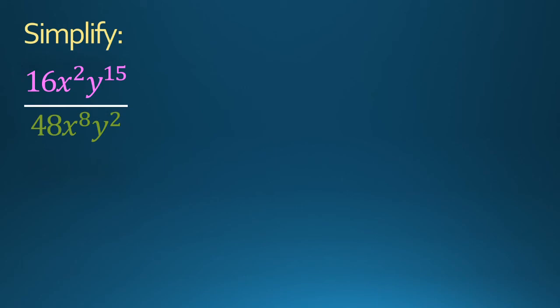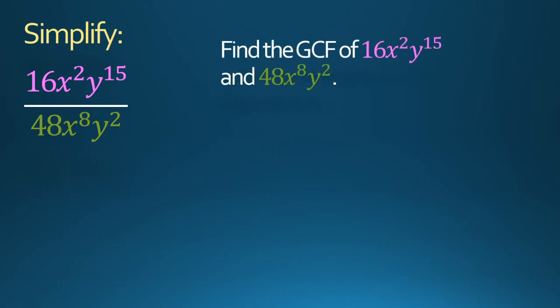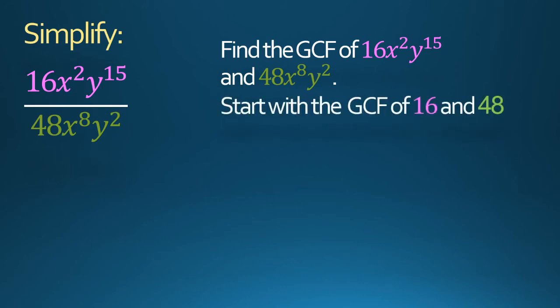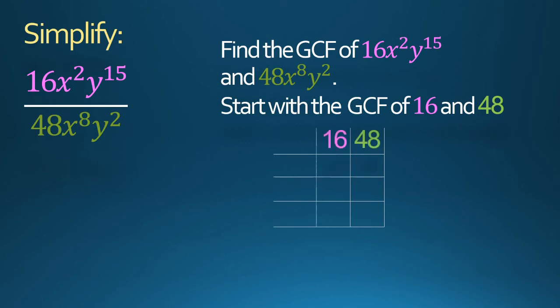Let us factor the numerator and denominator by finding the greatest common monomial factor. Let us start with the GCF of 16 and 48. So for the first video that we have made, ang pinakita ko sa inyo na method in factoring ay listing method. Pero dito, papakita natin kung paano makuha ang GCF ng constants, lalo na kung malaki yung value. So we will use a grid. Let us place 16 and 48 on top of the grid.